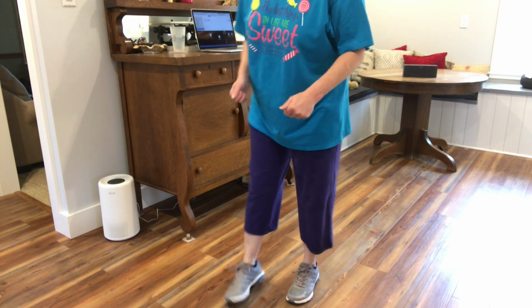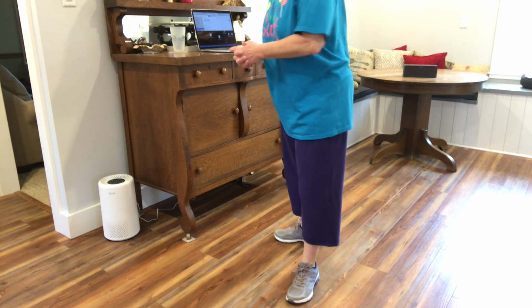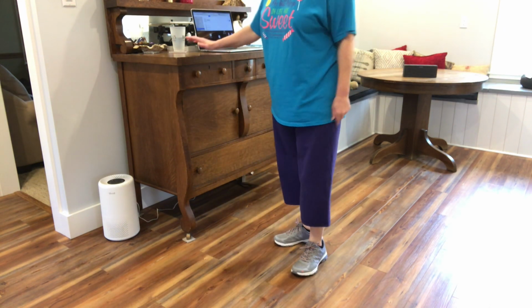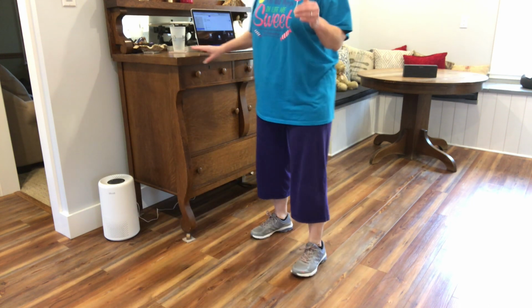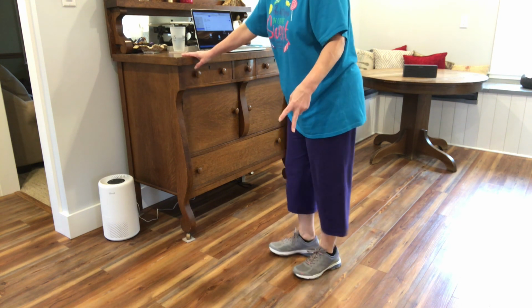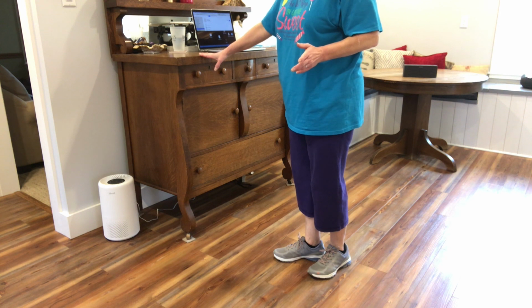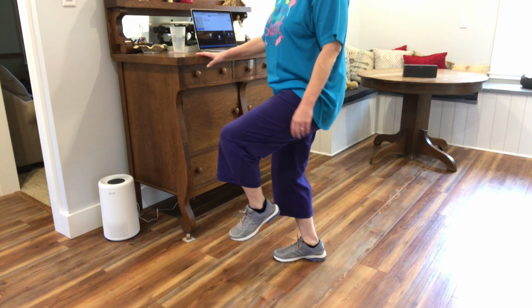All right, so let's move on to the next fundamental thing that we want to touch on today, and that is a kick. We're going to kick. You would think that kicking would be just one motion, right? Well, as we're clogging, we're going to learn a kick in two motions, okay? We're going to kick, and we're going to bend our knee up. Let's just try that. We're just going to kick and bend it up.